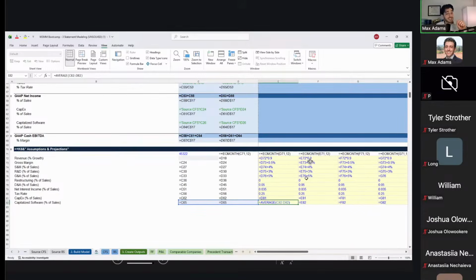Now, for a SaaS company specifically, you're going to build what's called a SaaS waterfall. I'm not going to get into that today, but it basically involves taking the retention rates of your existing customers and your projections on new customers, and that gets you to your beginning revenue and your ending revenue. I'll probably do a training on that at some point, so if you're curious, stay tuned. I'll post it on the website and in the Slack channels. But for now, we're just making a dramatically simplified assumption that it's going to decrease at a steady rate.